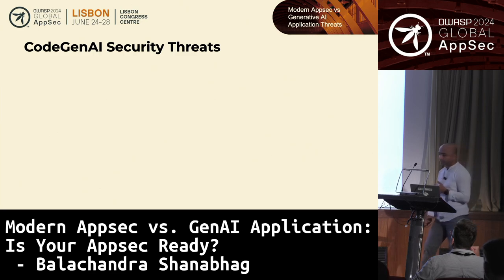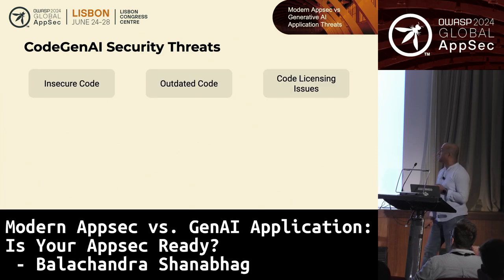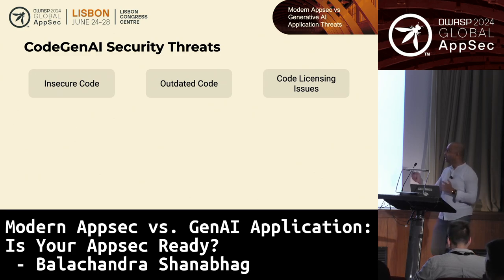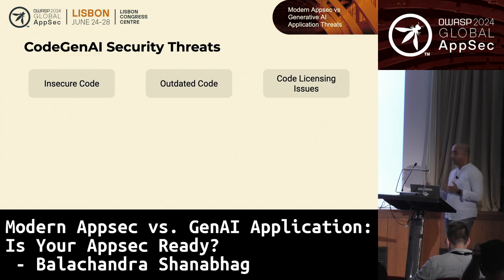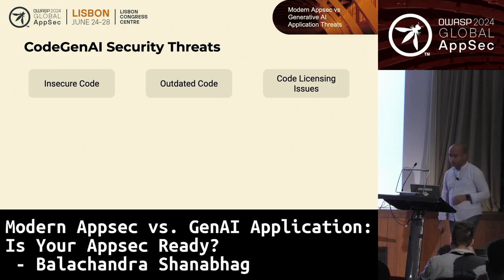Let's see the top threats that various studies found for GenAI code. First is insecure code. GenAI is based on a statistical model, so if the training data has five years or more of examples of vulnerable code, or injections, where the mitigation was added more recently, older code may not have the fixes. The LLM's training data may have more examples of those, which generates outdated or insecure code. A good example seen multiple times is that newer payloads, like newer XSS payloads, were not handled by the code generated by GenAI, which I think was even shown in the Stanford study I referenced.